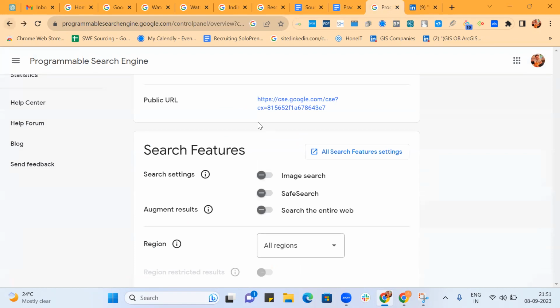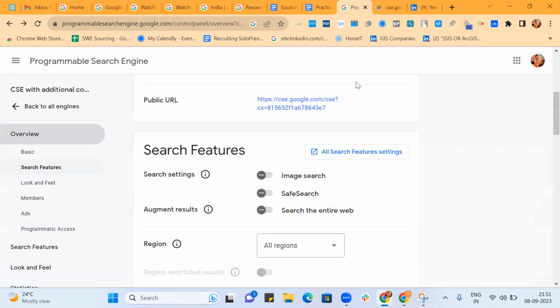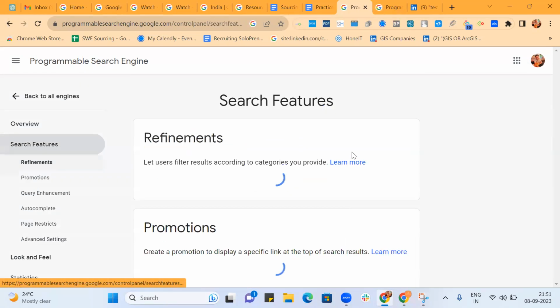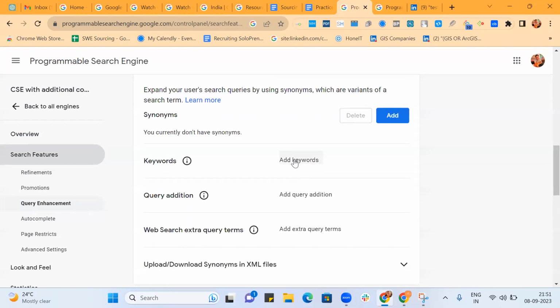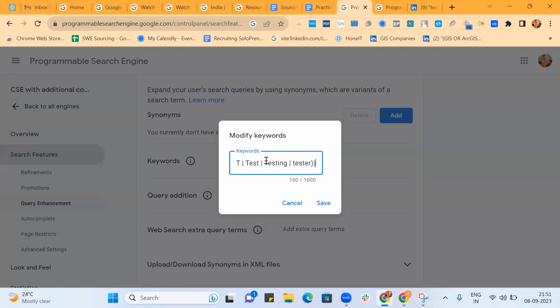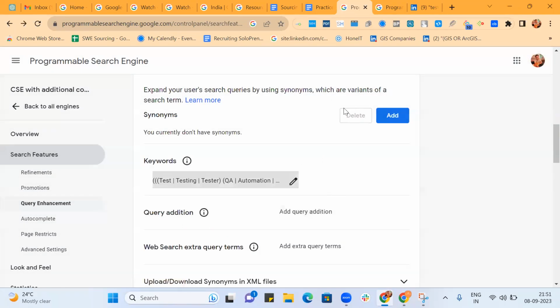Sorry, let me just come back. Now go to the all source feature. So these I'll give in the keywords. Save it. I'll refresh.